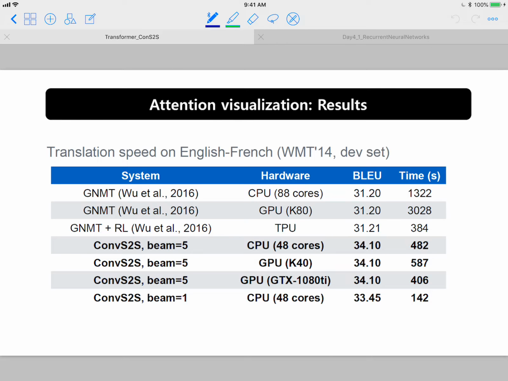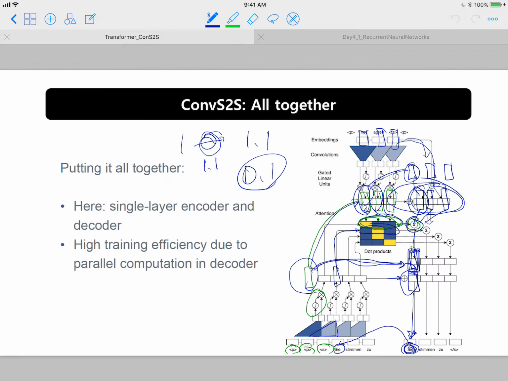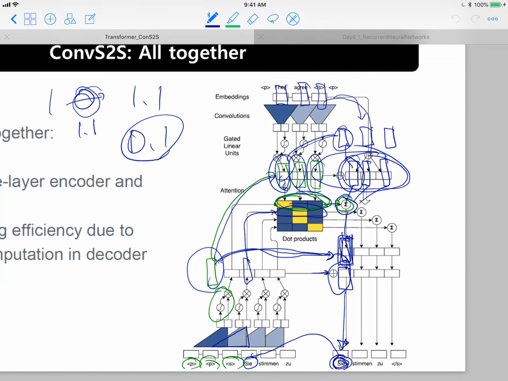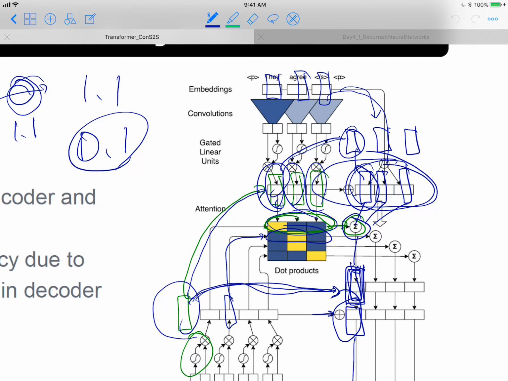Another big advantage of using this non-sequence-based encoder-decoder model is that it is much faster in terms of the training phase. Let's think of where we can parallelize this model.